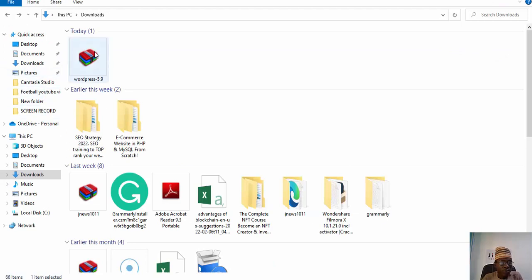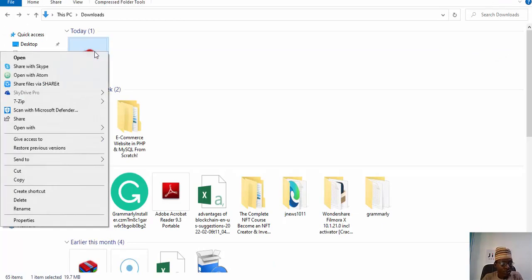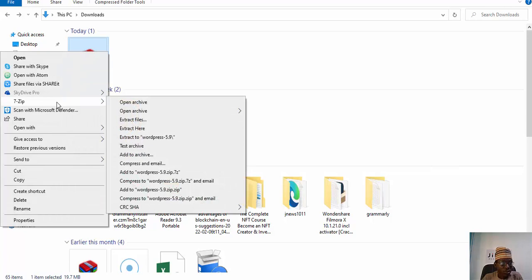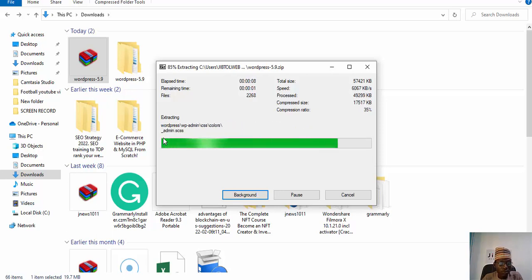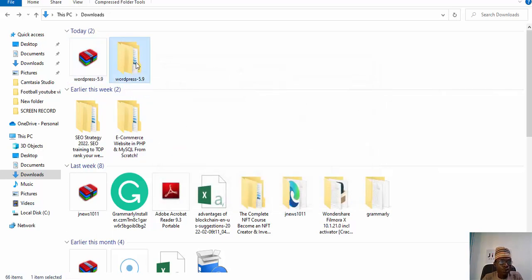This is our download folder. This is the WordPress we just downloaded. Just click on extract file. Just extract this file. Once you are done with the extraction, let's wait. Good.